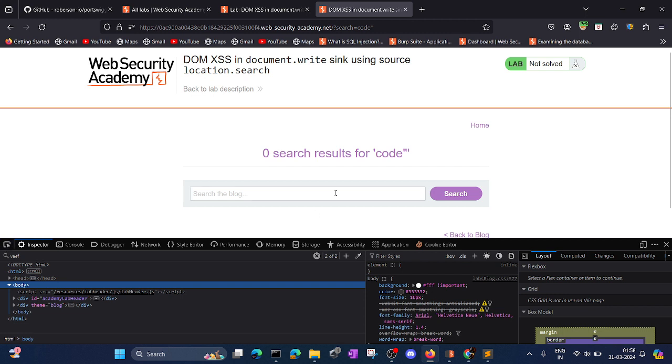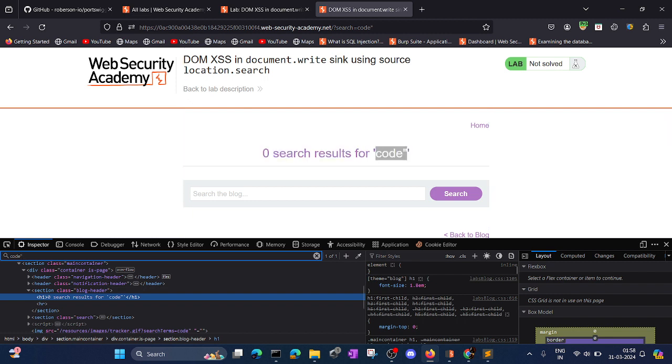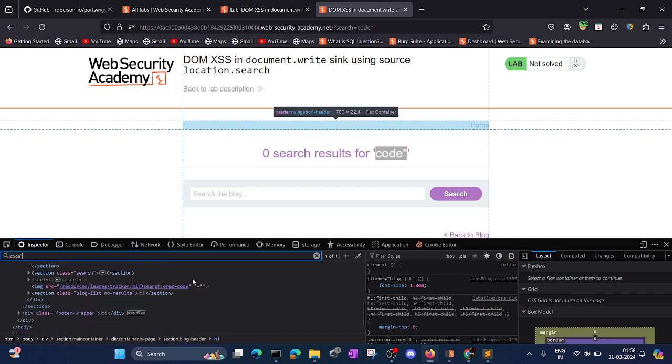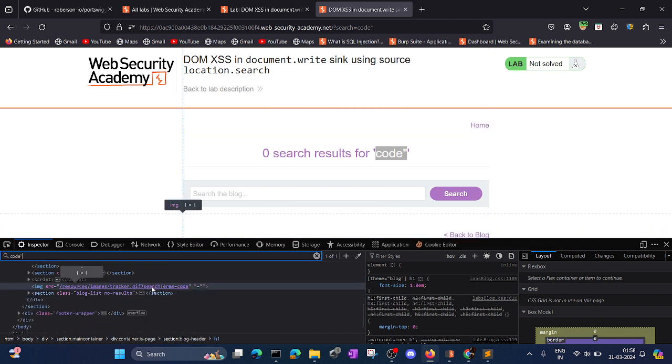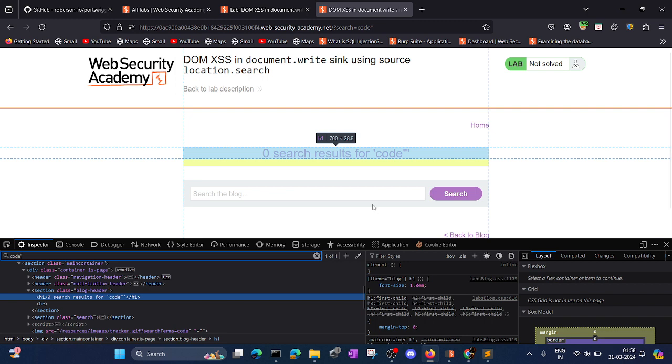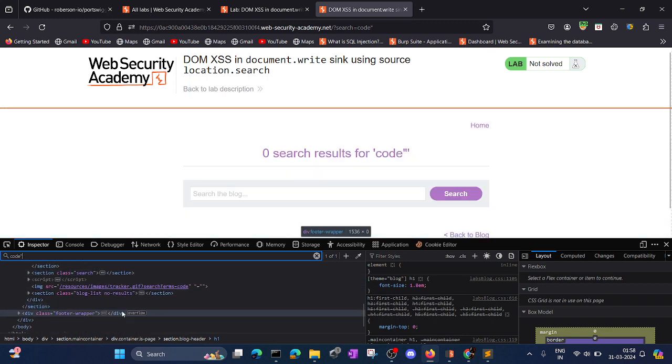Let's search for this string, the interesting part. Now I have mentioned this quote here and I have searched for the string, but it only shows in the h1 tag and it doesn't show up here.